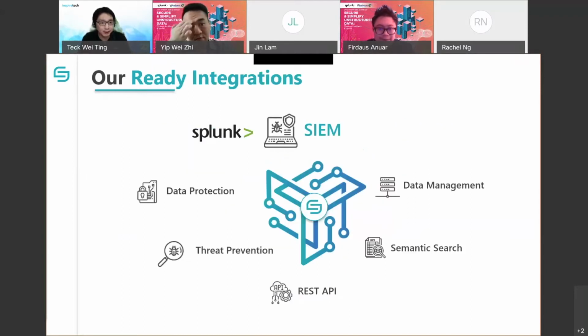The last part that I would like to highlight is that, as I mentioned, today we see ourselves not as a single solution, and we definitely are not looking to cover all use cases. We work with a lot of partners to become a platform. So we have data protection, threat prevention, and specifically for today, we work with Splunk because they are very strong in SIEM.